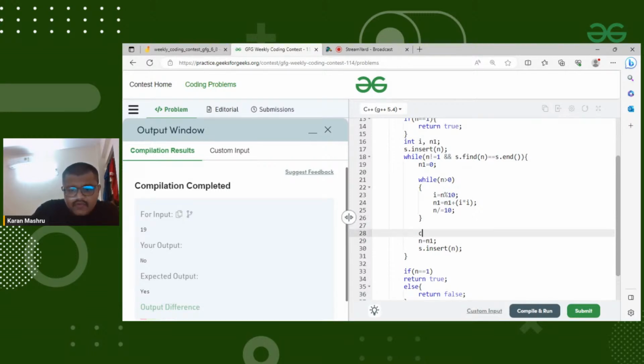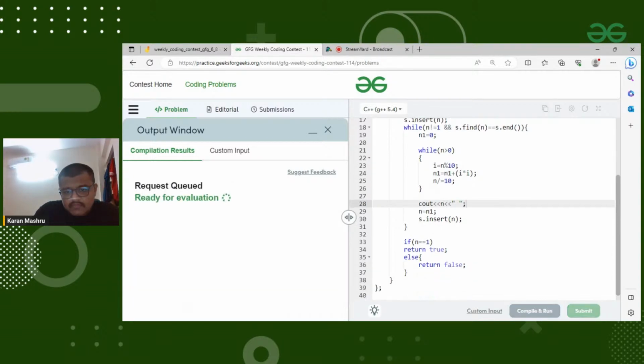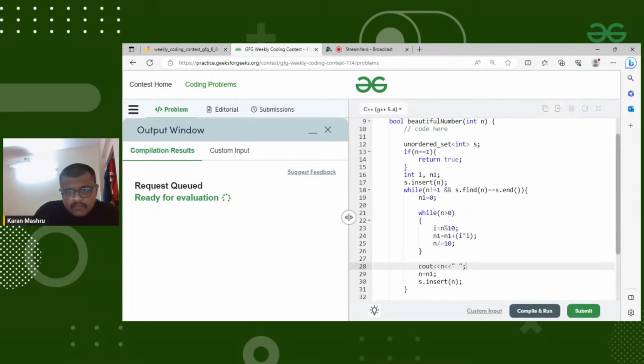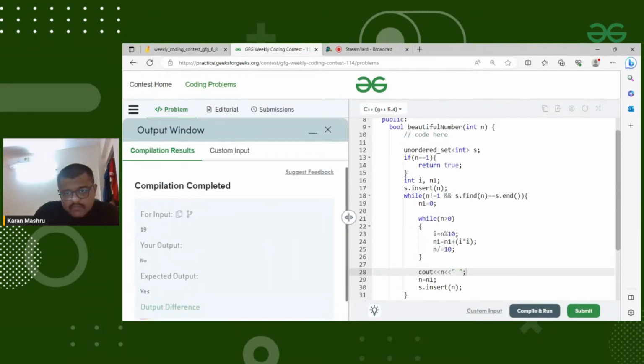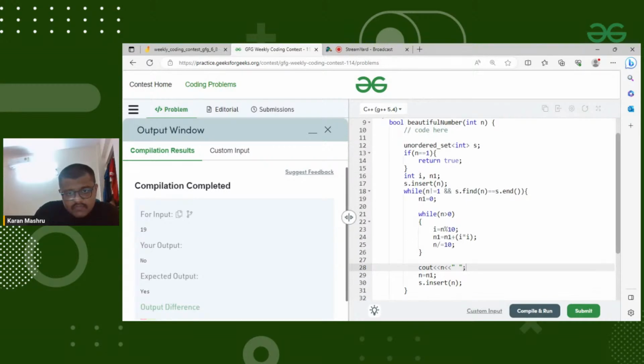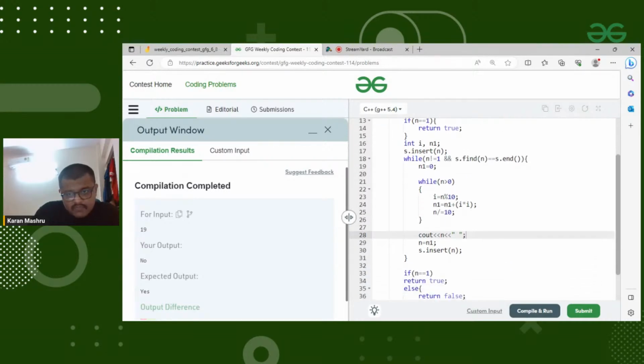Let me print the value of n every time. So it's not entering the while loop at all.